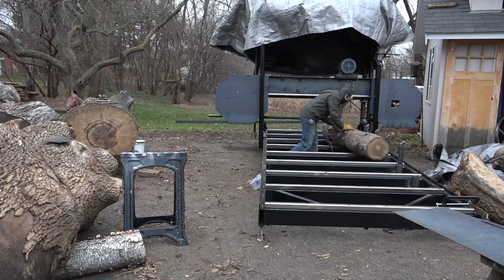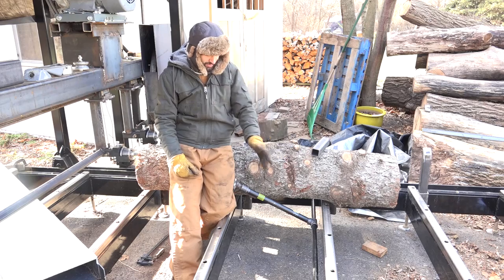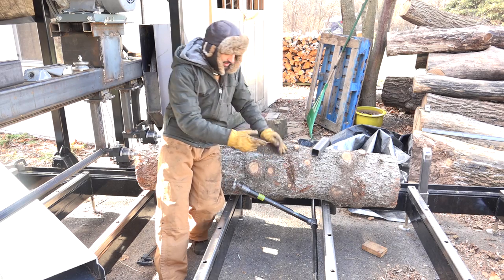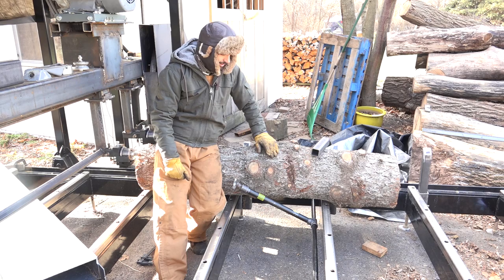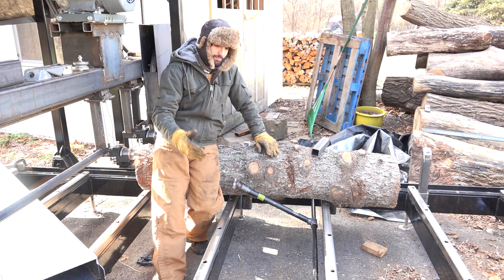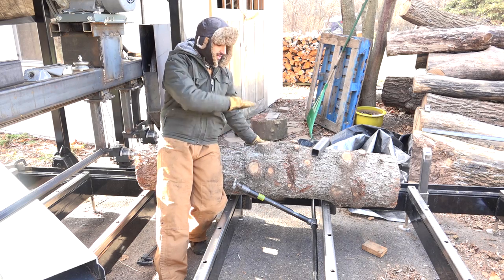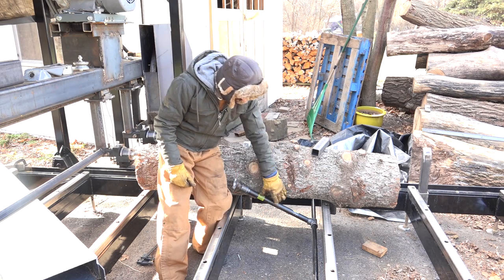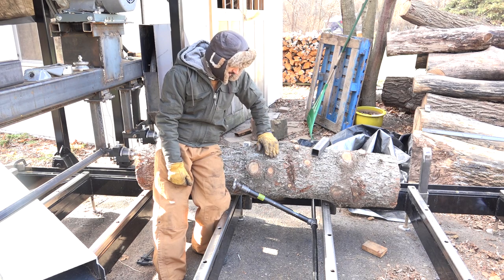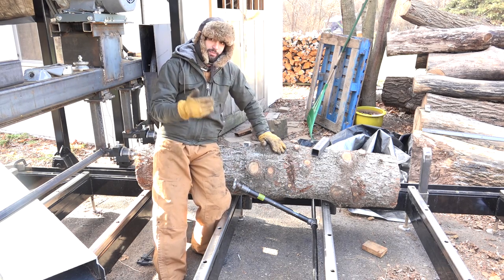I wanted to test this concept out before I went ahead and made all three other clamps, and I think this is going to work out just fine for the time being until I upgrade to something a little more substantial. This is just a bunch of gas pipe from the home center, and it seems to work out pretty well. As the clamp head is pushed outwards, it causes the T-fitting to tip, and the threads on the fitting actually grab the pipe and really hold it in place. The only real issue is that the pipe down here is 3 and a quarter inch, which has a bit of flex on it especially at this span, but once I have more than one clamp on a log it's not gonna be too big of an issue. These really just keep the log from rolling into the cut.